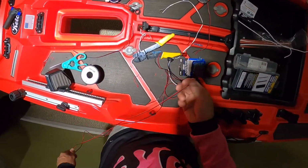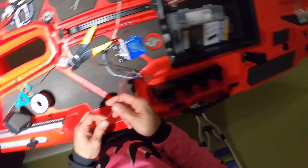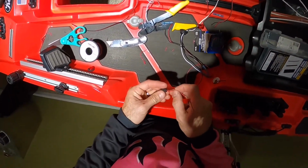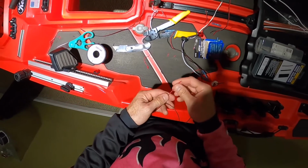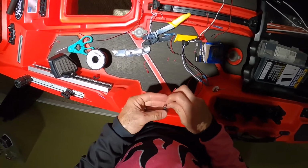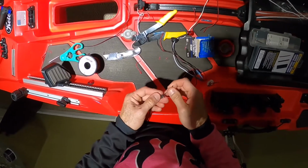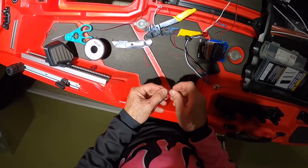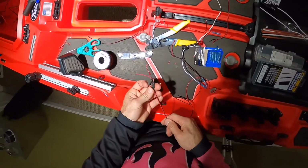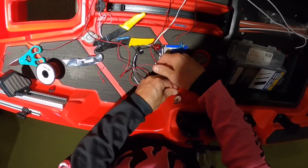Now what I am going to do, this end I am going to put something metal on so I can track it down there. Now I do have a bunch of things that I'm using that are metal to bring the wires through. This is actually a countersink. I do not have a steel nut. I think if you have a steel nut, that will work the best. So now I just drop that down in there.